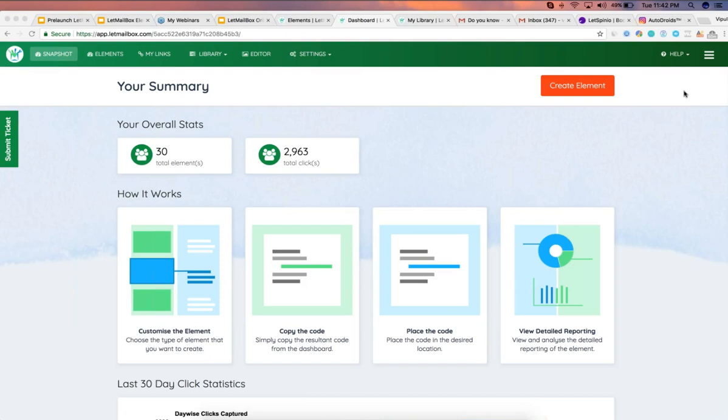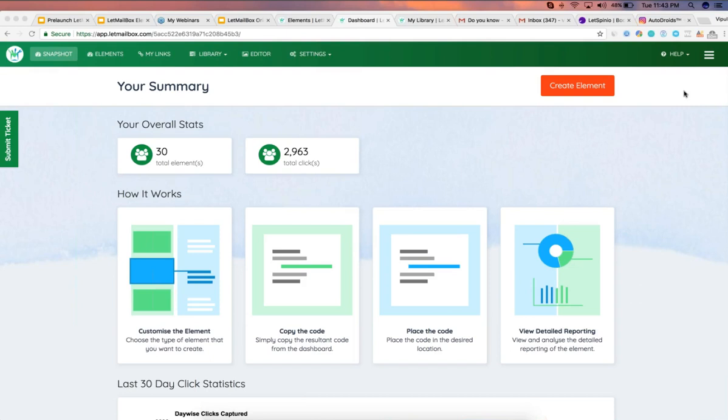Okay, just scrolling through the questions. Of course, would like to see how to use the HTML code in an ESP. So Sangeeta, you do not use the HTML code in an ESP, you use that in an email autoresponder. We have a lot of videos for most of the email autoresponders to let you know how to add this. Essentially, what you do is you simply open the code or drag and drop an HTML block to your email and copy paste it. It's that simple. But still, if you're not able to use this with any of your autoresponders, we're always here to help.